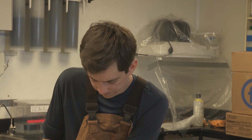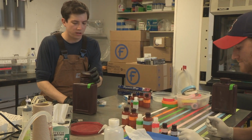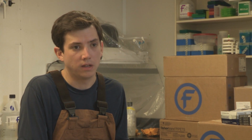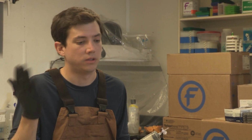So the sunlight changes the carbon and makes it more readily used by the bacteria, compared to the carbon that was not exposed to sunlight. So that's the difference between light and dark. You can think of it like how well the food is baked for these microbes. So if you take a frozen pizza out of the freezer and just give it to these microbes, they don't like it. But if you take it and you put it out in the sun and bake it for a little while, they'll eat it a lot faster and turn it into CO2 a lot faster.